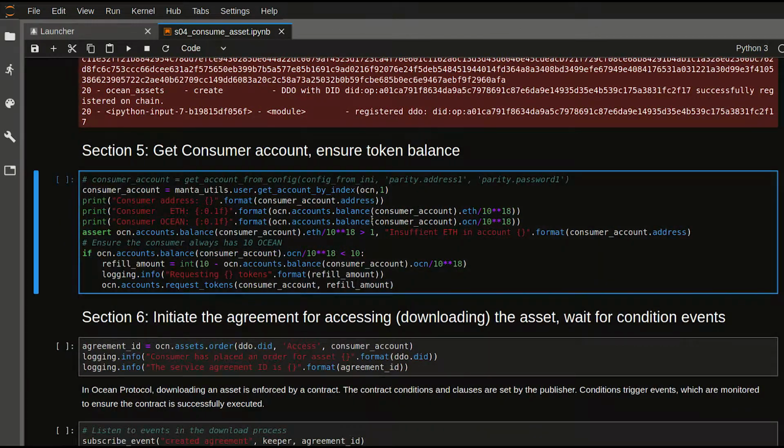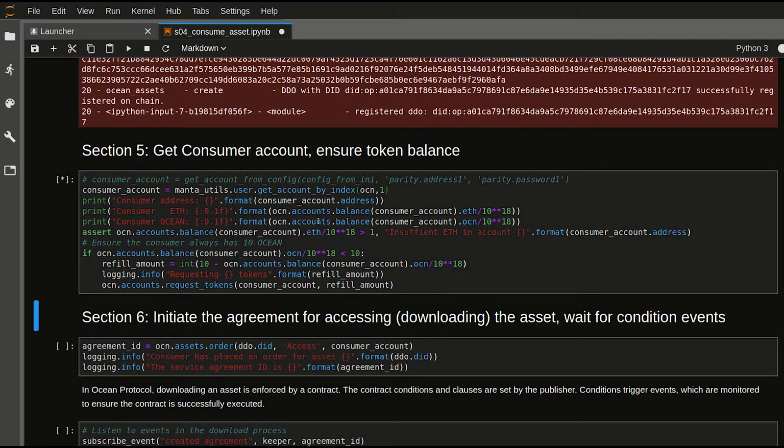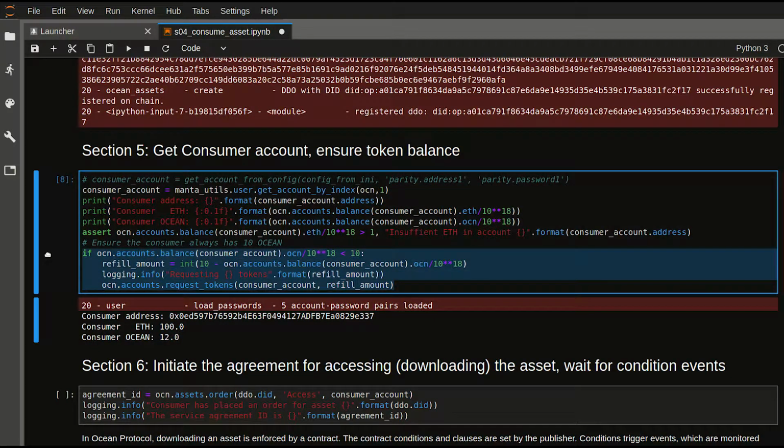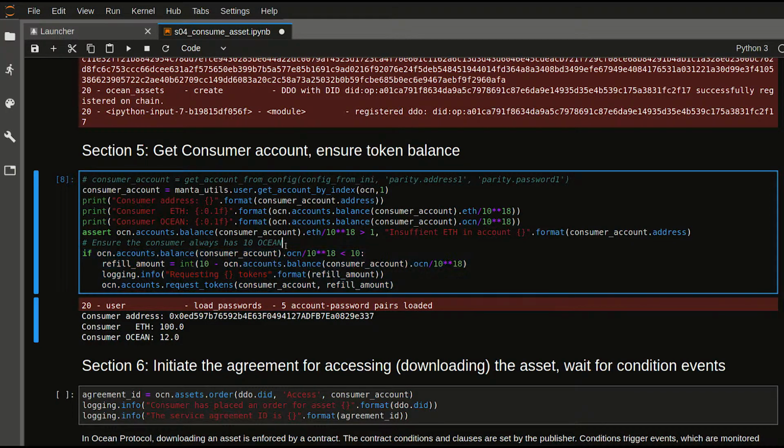So the next thing we'll do is get a second account, and you can see I'm getting the account at index one, and we're going to take a look at this account. We see that we have an address as before, we have some testnet Ethereum, and we have some Ocean token. In this section of this code cell, I'm doing a quick check to make sure that you actually have some Ocean token in this account.